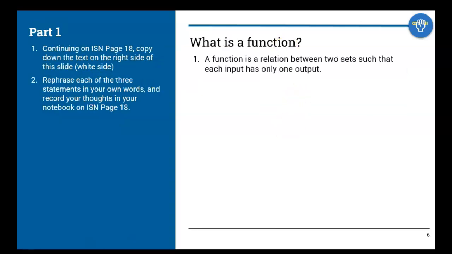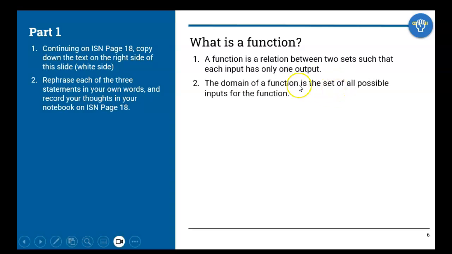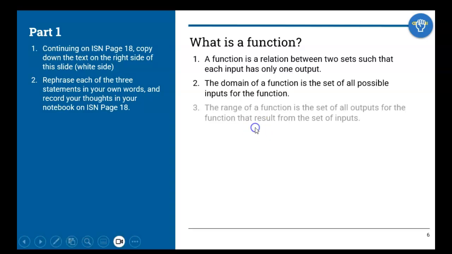By the way, open up the slides in case I move too fast today because it's a lot of writing. So if you're not a fast writer, you might have to look at the slides. Okay. So the first one, if you didn't write this, is what Emily said. Every input and output is part of a function between two sets, so that's what Angelina said, the relationship between two numbers. So it's a mixture of what both of them said, okay? And then number 2, the domain is a set of all possible inputs. So if you didn't write that down, domain is your input values, okay? And then the third part was the range is all your output values. So just put range equals output.